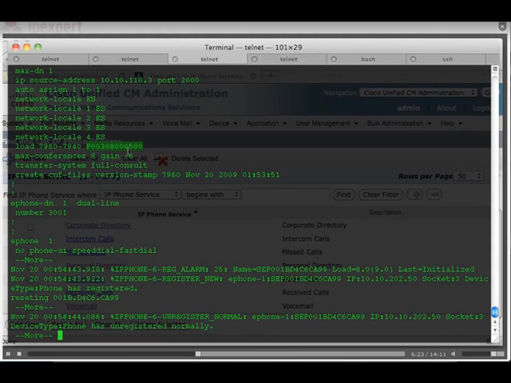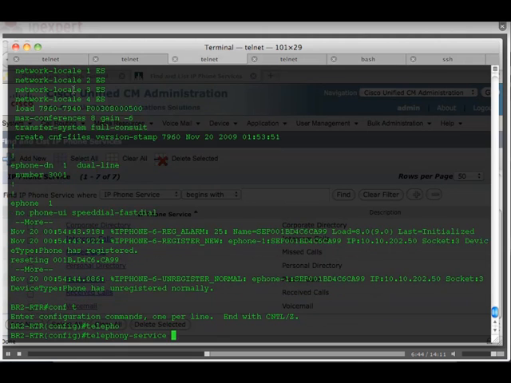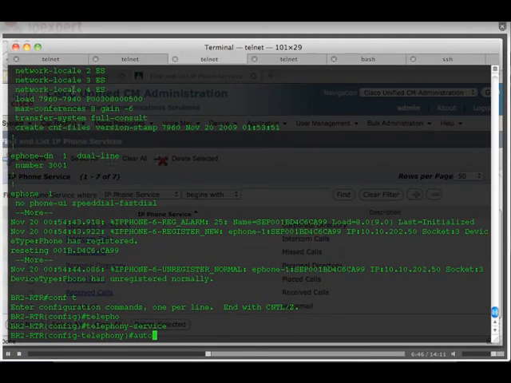And we're only talking about skinny phones at this point in time. Okay, so the auto assign, it means we're going to auto assign one ePhone DN. Let me just give myself a refresher. Telephony service auto assign.